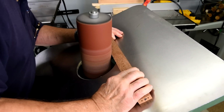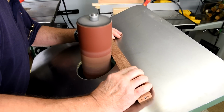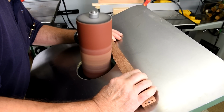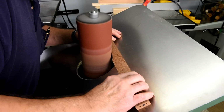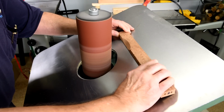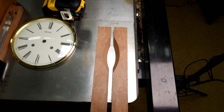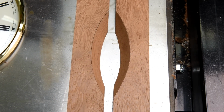Now, I didn't set the oscillating spindle sander to any particular angle. I just sort of eyeballed it and thought, that looks about right. Now I fully realize that this isn't as good as had I made the whole thing an inch or so wider in the first place, but I think it's going to be okay. I'll know in a few minutes.